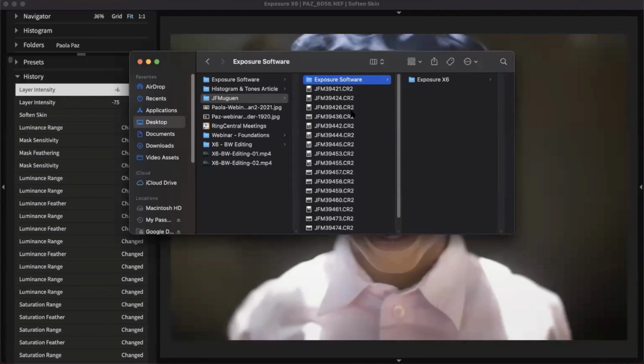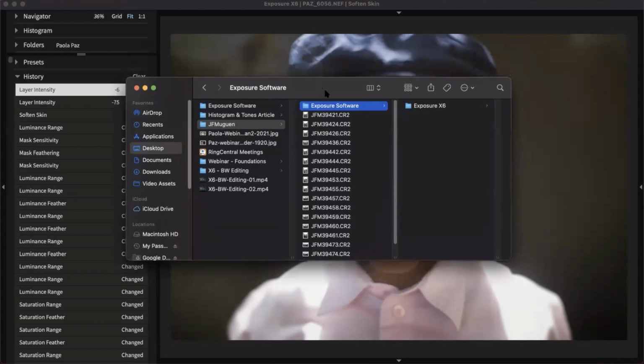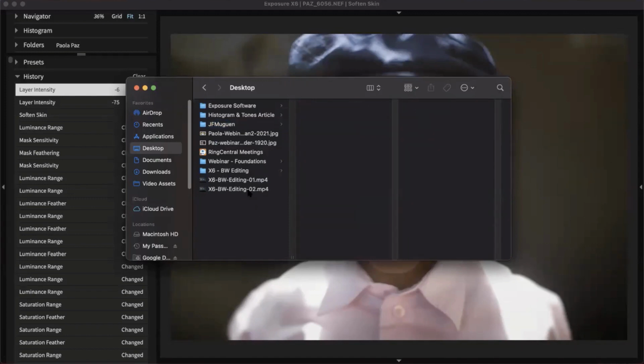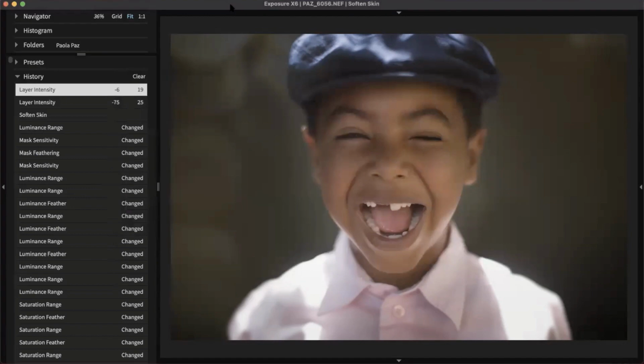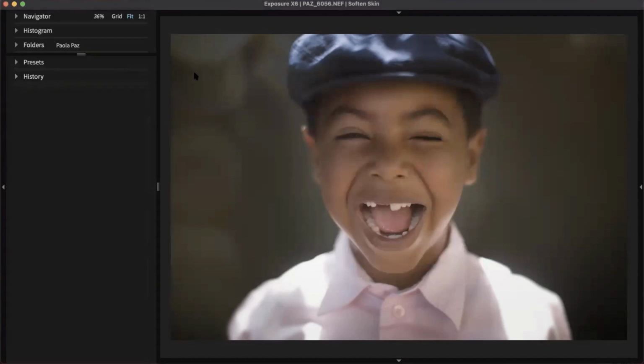So what that means is if I was working in collaboration with an outside retoucher, or somebody else was doing edits along with me, maybe in a Dropbox folder, as long as I had this main folder saved inside of my Dropbox folder, then all of the edits and all the history and all of that information is saved with it. So that makes it really, really simple. So you can see the edits that you made and the edits that other people have made to your images also.